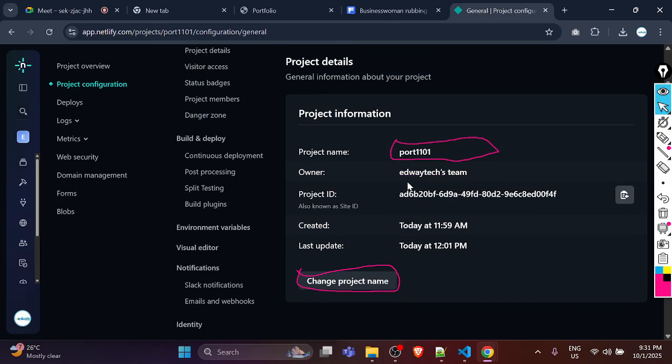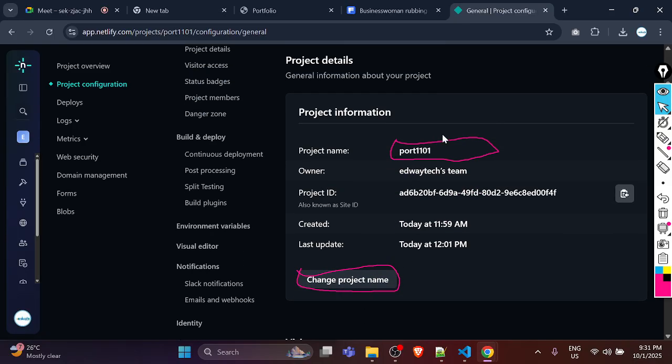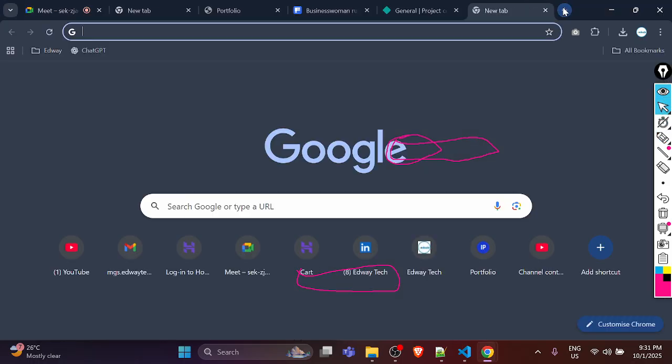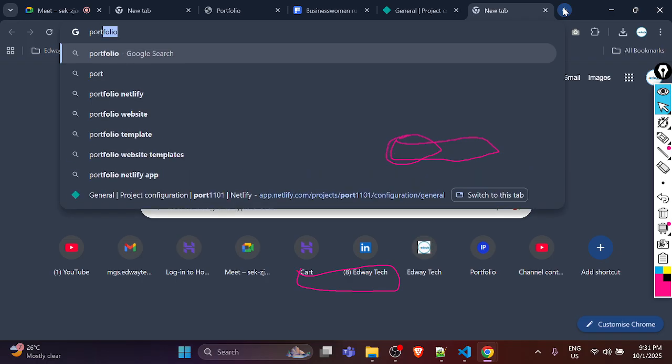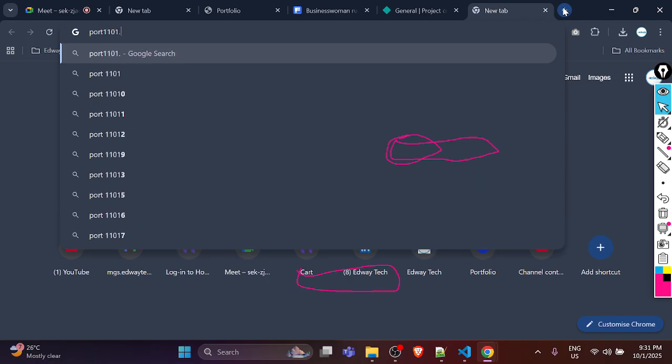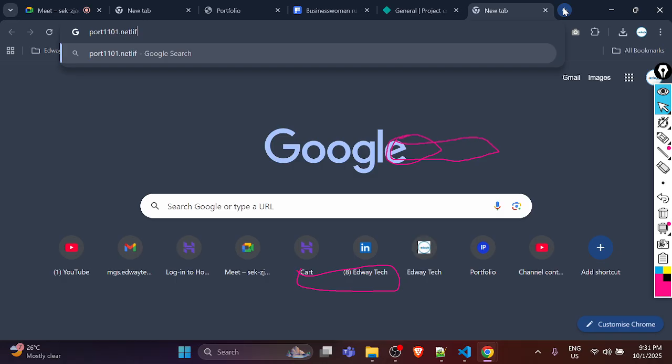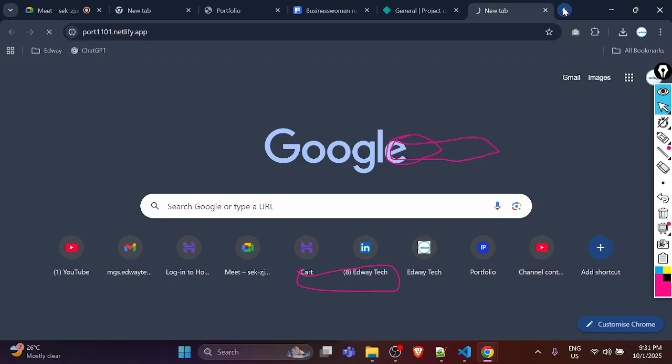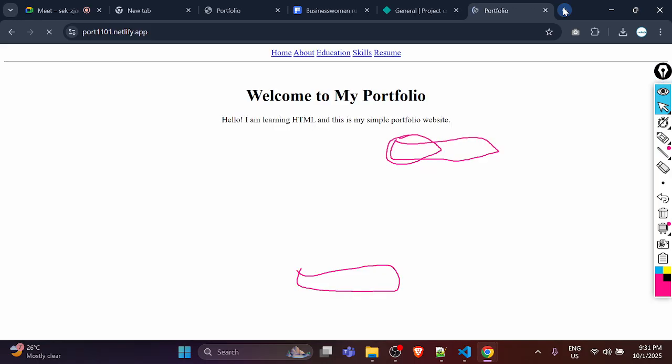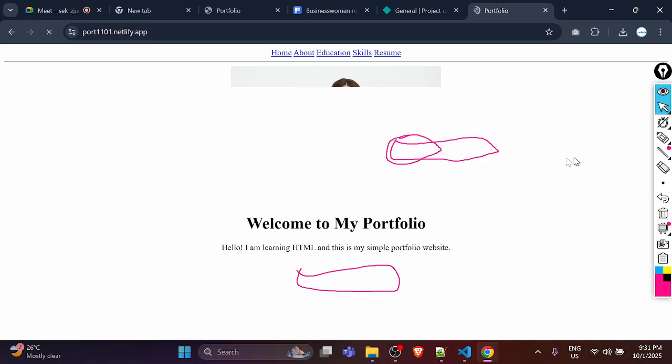Okay. So what is the current name now? The current name of our project is port1101. If you go here, you write port1101.netlify.app. Just press enter, and here you can see our website is live.